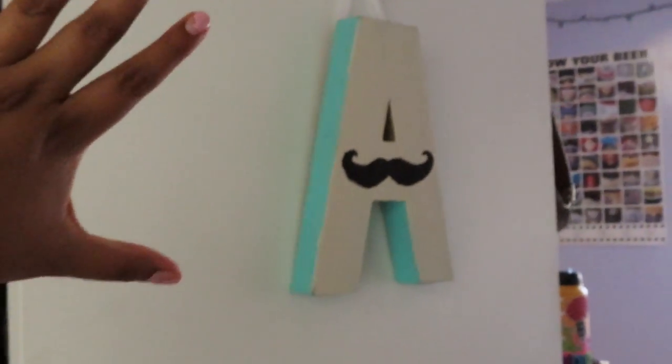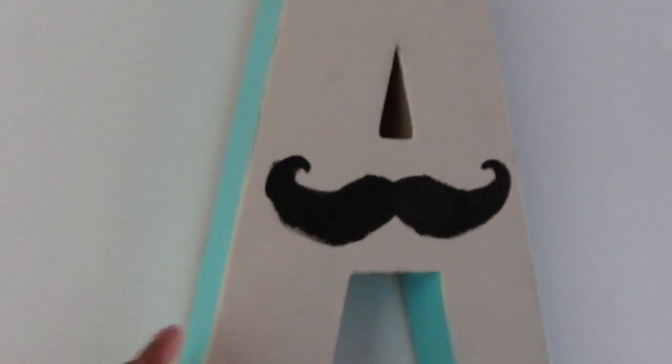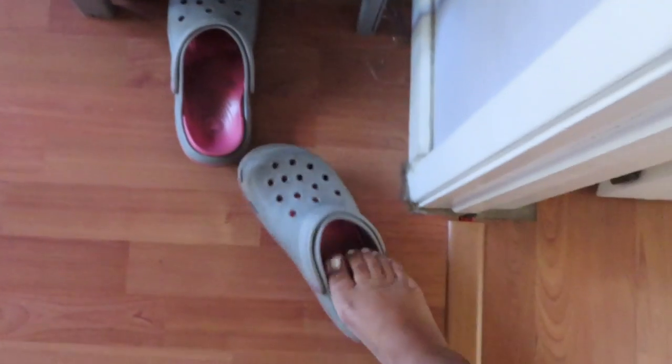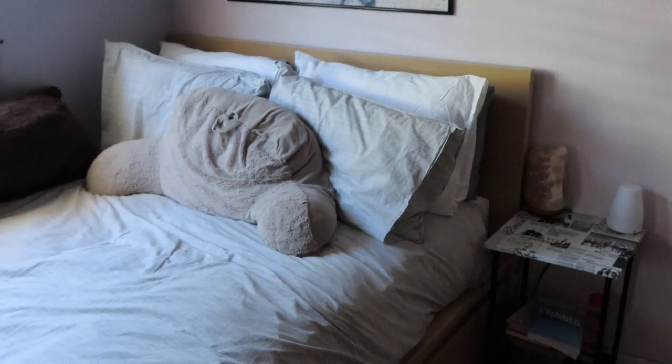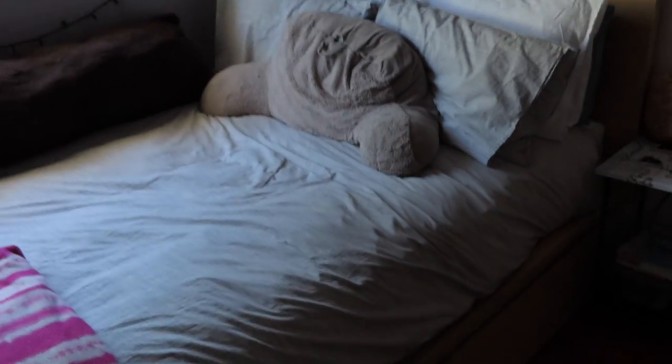You have this A that my friend made me in college. I used to be obsessed with mustaches and I think that she just thought this color was pretty. But it was so nice. It was just like a random birthday kind of gift. And then at the entrance I also have my Crocs. These are my outdoor Crocs because I think that everyone should have indoor and outdoor Crocs. I just slip them on when I need to go outside. I like to be barefoot in my house because we have nice clean wooden floors. Here is the bed. It's a pretty tiny room. The camera's not deceiving you. I literally only have space for this bed and like four other pieces of furniture.